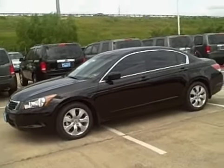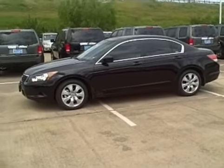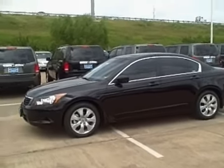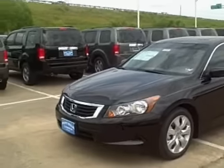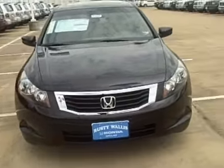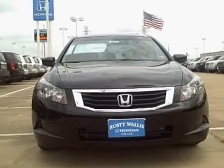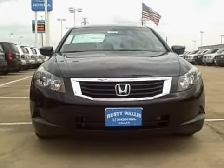The Accord, for the first time, has moved into the large car category. There are a lot of new features and design elements in the new Accord. One of the things that sets it apart from any Accord made before is the way that the front grille is so pronounced. The Accord has never really had a true front grille before.